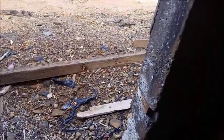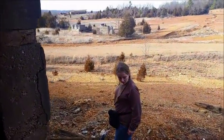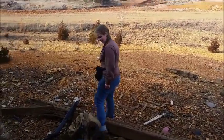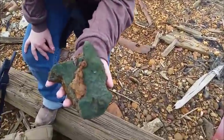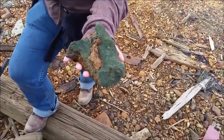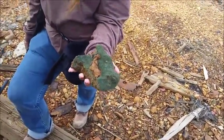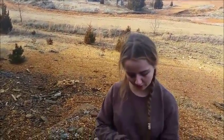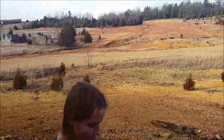Gail, you got anything you want to add on this? Noticing more ore samples around here. Yeah — Gail found a beautiful kind of forest green wavy copper sample here. Around this and the other shaft that we saw, there's a massive amount of small copper samples that have corroded to teal green. They're absolutely beautiful. The copper samples we haven't seen between here and the other shaft — we've seen them at each location, but the tailings pond was covered with lead and iron only, and possibly some copper. Some of it was the same color I've seen as copper dissolved in hydrochloric acid.